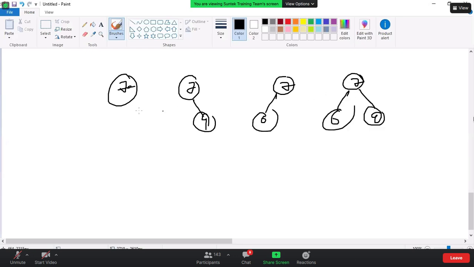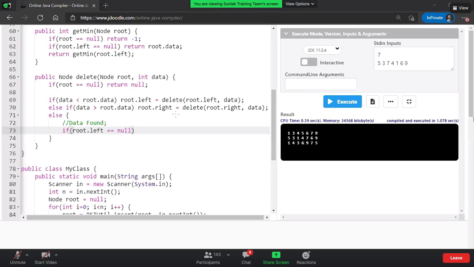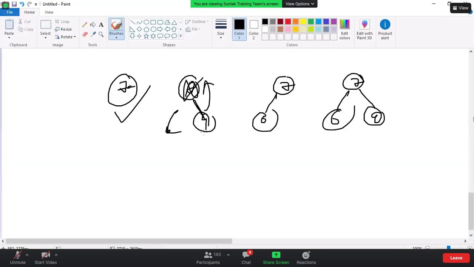These are the four conditions. If it is a leaf node, then there is no problem. If it is having only one child, I can simply delete it and return the other child. So that is what I'm checking: if root dot left is null, I'll just return root dot right.